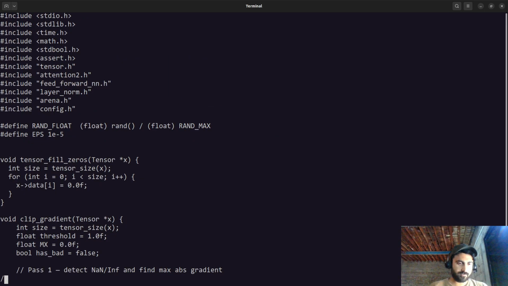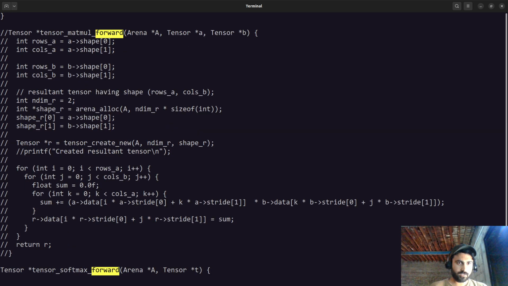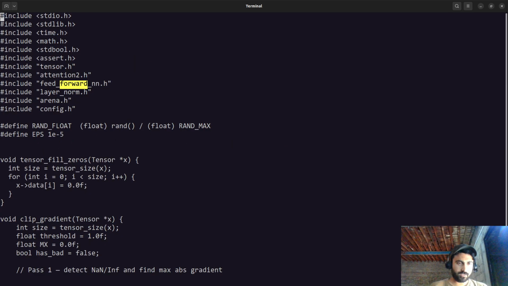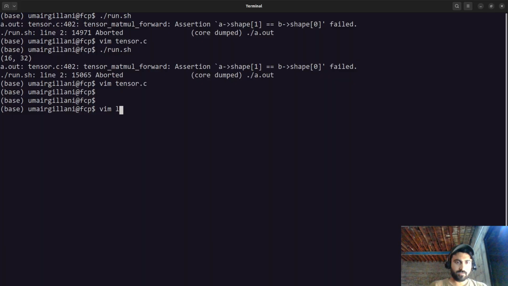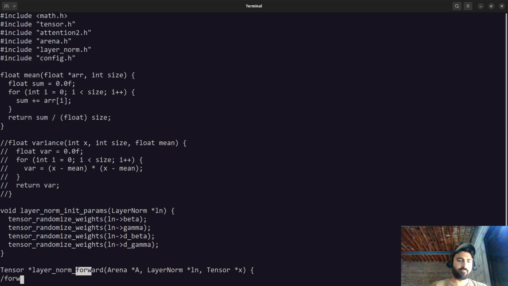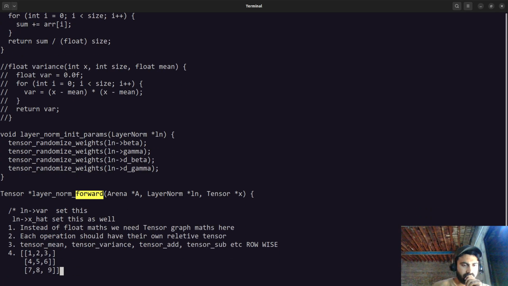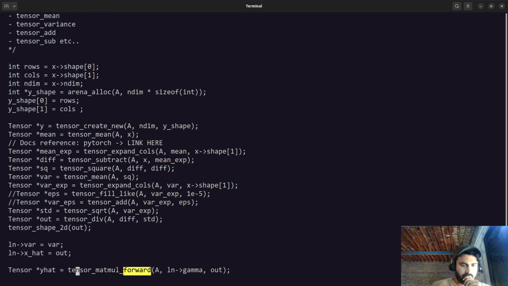Forward. ln.c. Gamma and out. Are you serious?